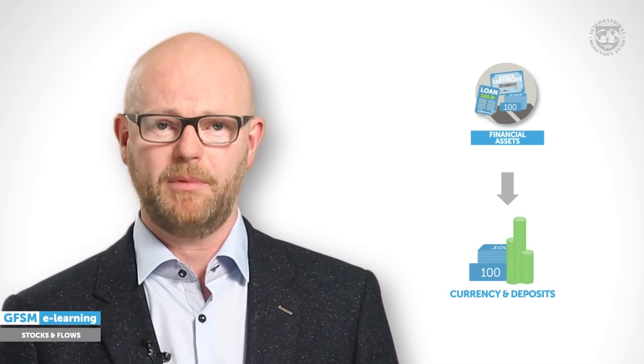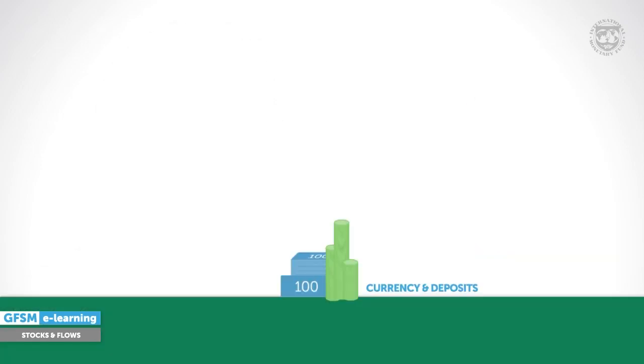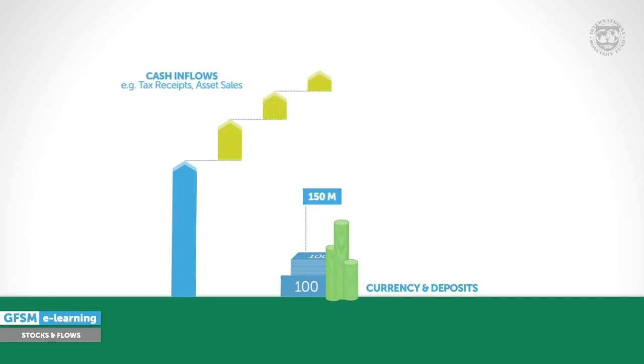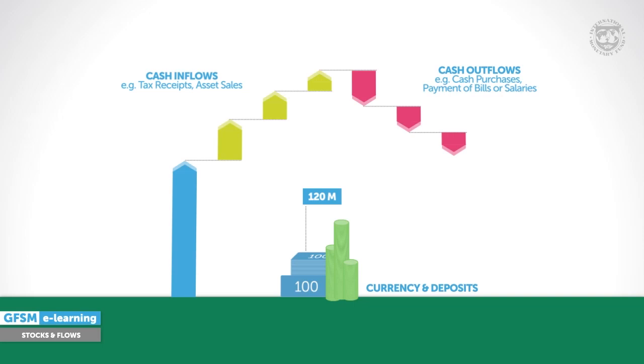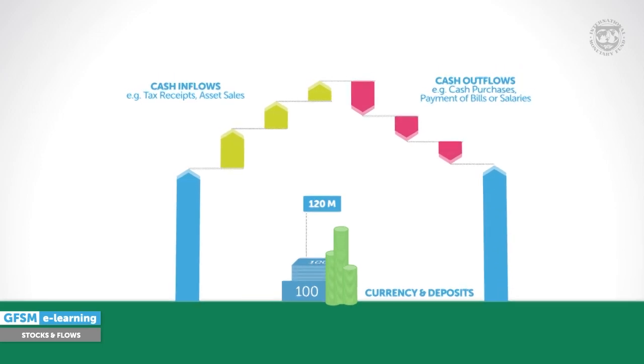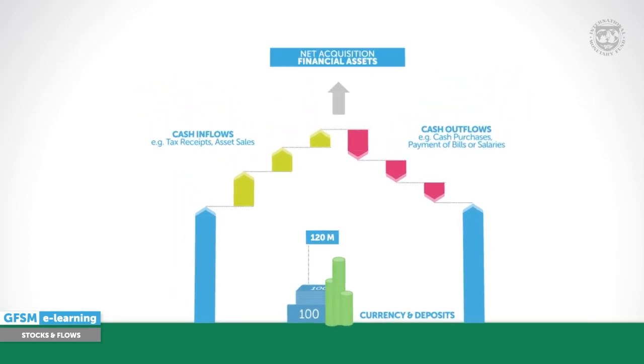Those were the non-financial assets. On the other hand, a second category of assets exists: financial assets. An example is currency and deposits. The amount of cash a government owns at a particular time is a quite straightforward stock measure, and this too is affected by flows. As the government collects taxes or sells cars, it will receive cash and the stock goes up. As it pays bills, salaries, or buys police cars, the stock will go down. It will be the difference between the inflows and outflows that directly links to the evolution of the stock value. GFSM calls this net acquisition of financial assets.